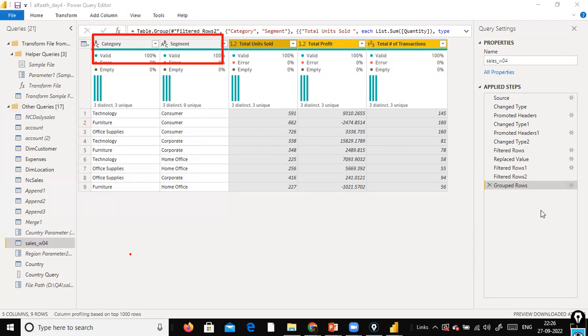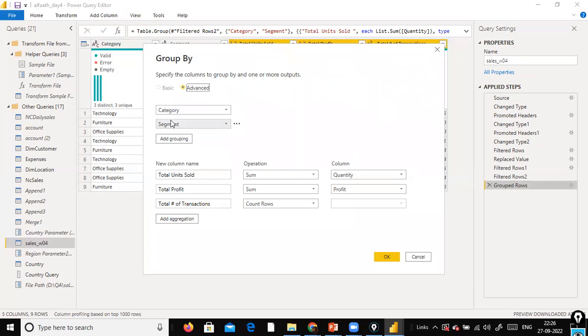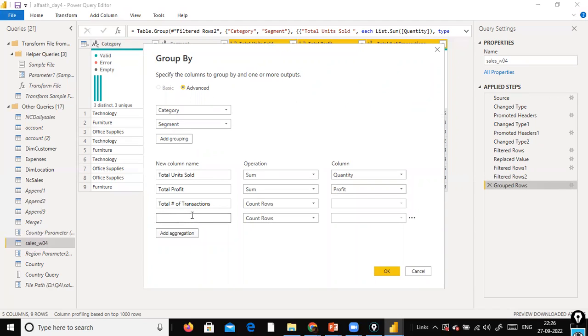And I will show you some other option also. What you can do is you can go to the group by rows here. Here, we can do one more aggregation.